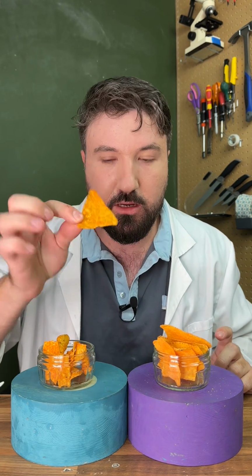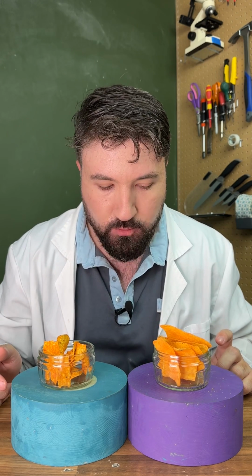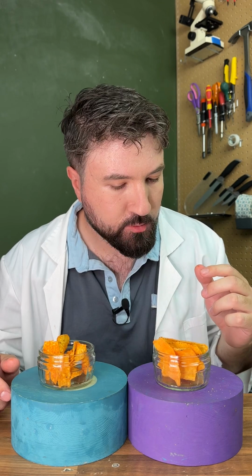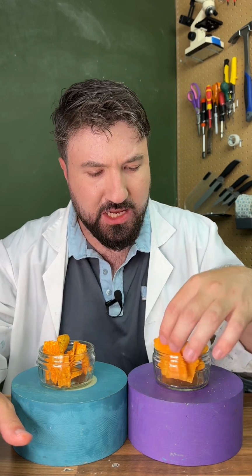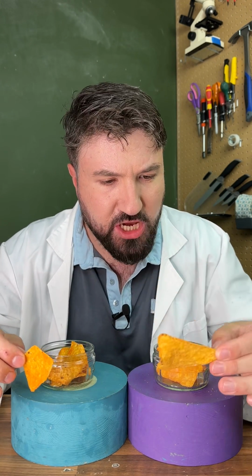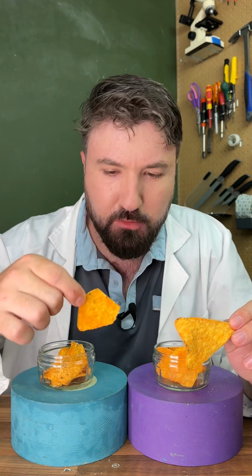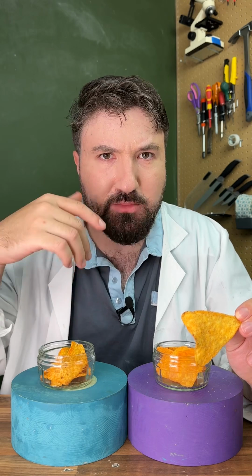So we've got the tortilla chip here, or Dorito. Not bad. Let's try this one. It's really strange because they're both cheese flavored, but this one has a slightly different cheese flavor. It's hard to sort of pin down. Almost slightly more artificial tasting. These ones seem much more uniform in shape. There's much more irregularities here, and it has much darker spots on the actual corn chip. Yeah, this one smells a lot cheesier, and the actual chip tastes slightly different too.